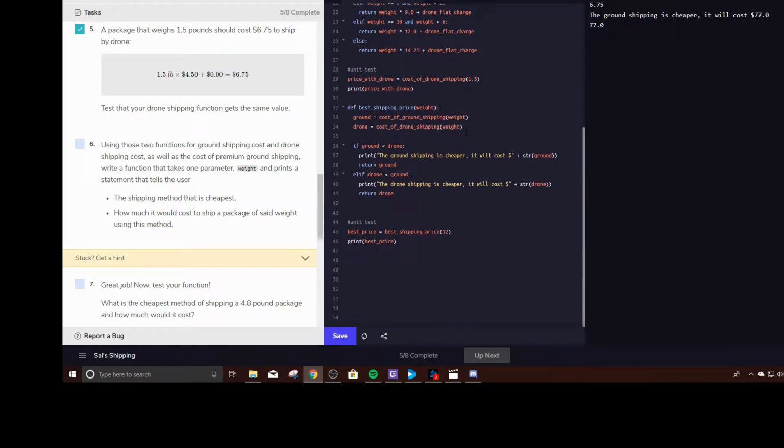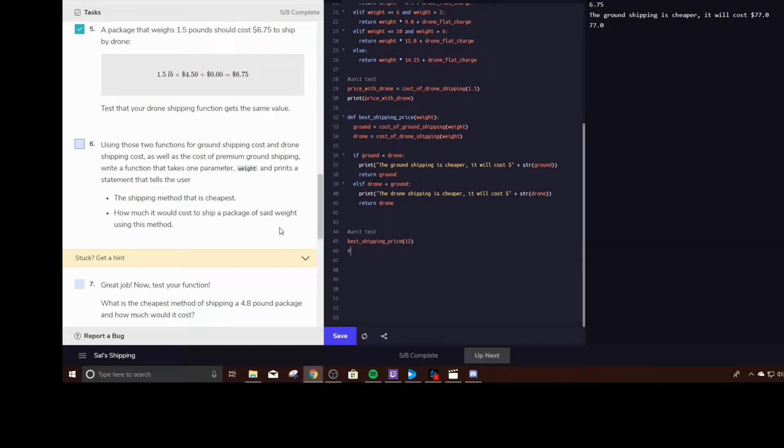So where is 77 coming from? Print best price. Best price. Oh, so best price is the variable. I wonder what happens if we do this. So I think what is happening is it's storing the 77 into our variable best price.